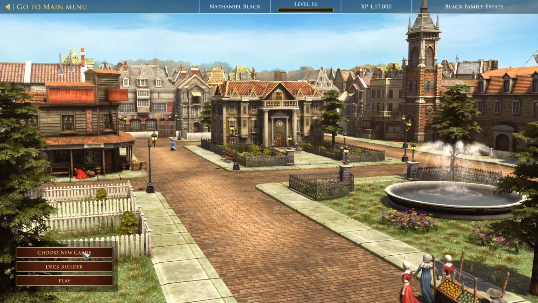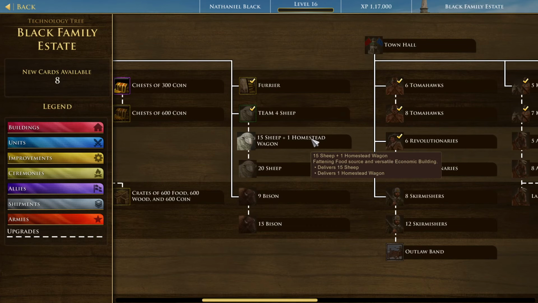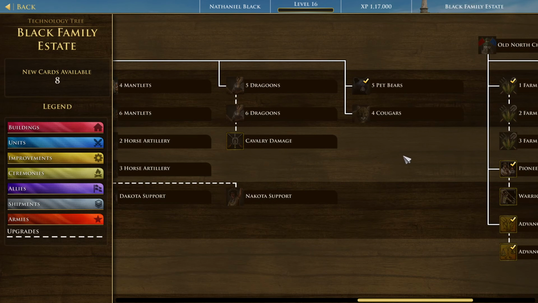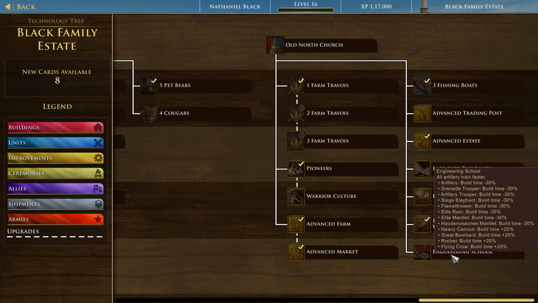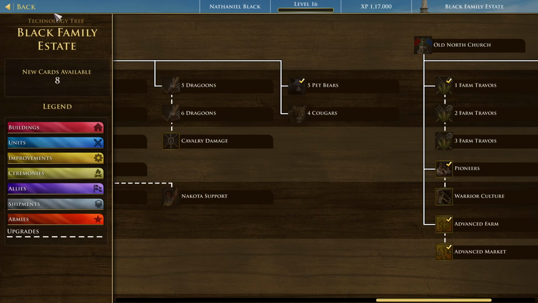Okay, now, at least can I choose some good meaningful cards, please? Need sheep. Oh, if I select, I cannot. So, leave that be. I need cavalry damage. I need the horse artillery. Warrior culture. I need this. I want improved buildings. I want economic theory. I want engineering score. What are you doing, man? I'm just getting cards for the continent.